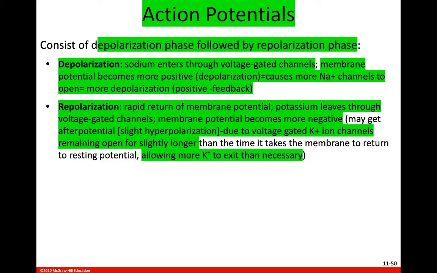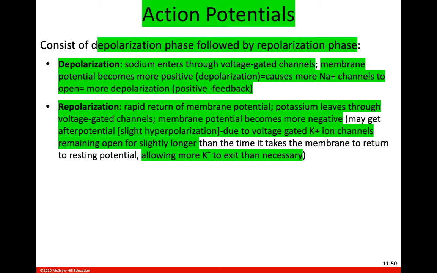inhibitory, not stimulatory. So when we have potassium ions going out, we're going to end up with a slight hyperpolarization because those potassium ion channels are open, but it takes them longer to close. And resting membrane potential is restored more quickly than those potassium ion channels close. So the sodium-potassium pump gets the sodium out and the potassium in, but we still have those voltage-gated potassium ion channels open, letting more potassium out than we want to get out. And so that's going to bring our charge down a little bit more negative than the negative 70.